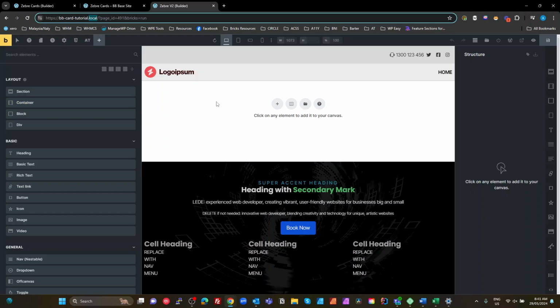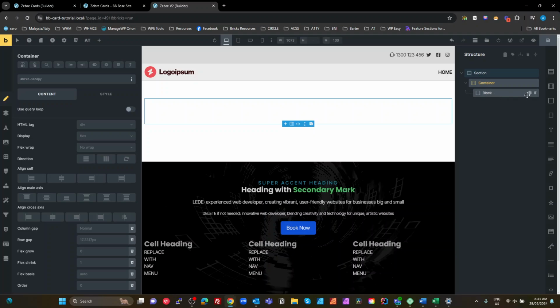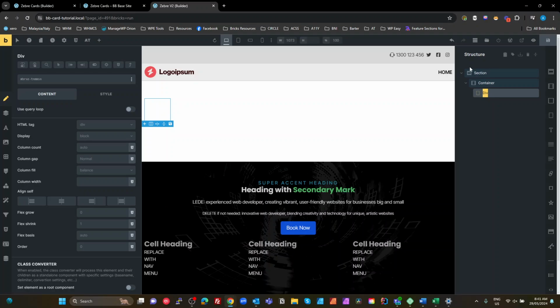Now, you will also notice in here, I do have Advanced Theming, which gives me a bunch of extra shortcuts. These shortcuts on the side here are purely productivity. Everything I'm doing here, you can do with pure Bricks by using these element section add-ons there, selecting your elements from here. I'm just speeding things along, but you can do things manually, entirely up to you. So the first thing I want to start with is a section and a container. In that container, I'm going to add, not a block, I'm going to add a div. And it's going to be my Zebre card.